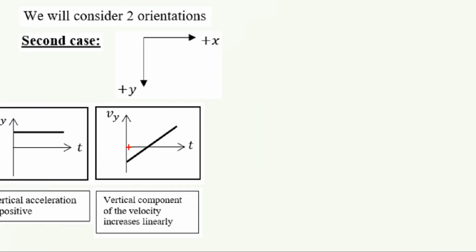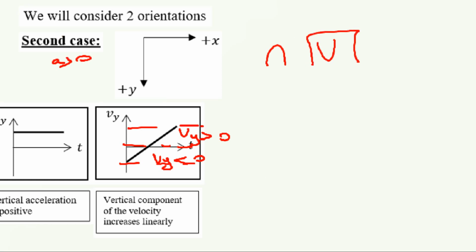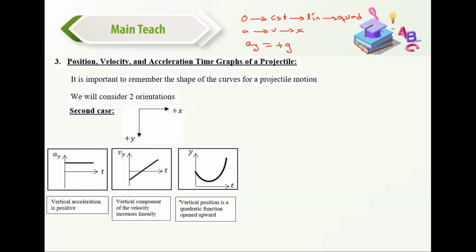You can split this into two portions. This is the first portion, and that would be the second portion. Initially vy is set to be negative, and after that it's positive. This is linear, so the position is gonna be quadratic, either like this or like that. The acceleration is positive, so it's gonna be upward. Now initially it's negative, so the vertical position will decrease, momentarily becoming at rest, and after that it would increase. Then we expect that the vertical position would have a shape like that.